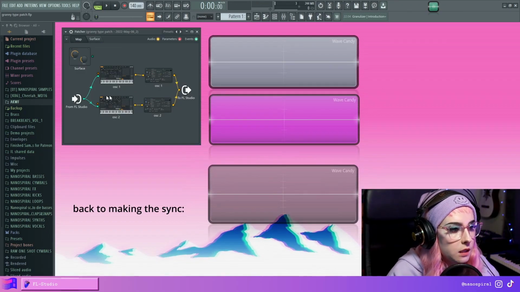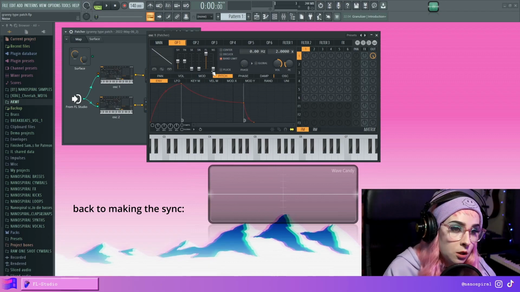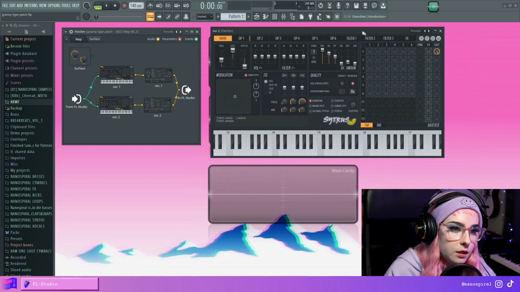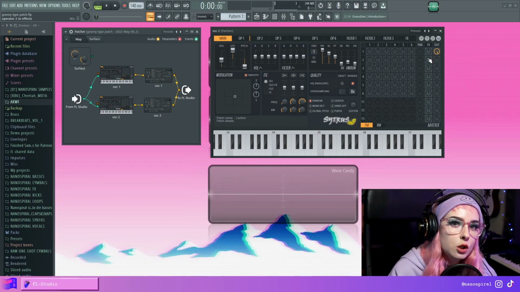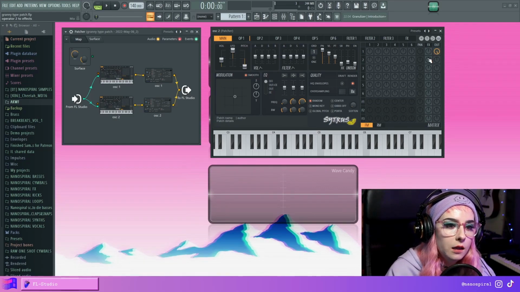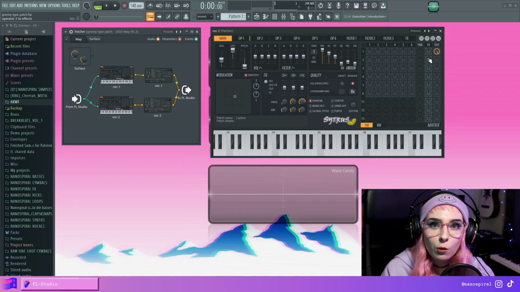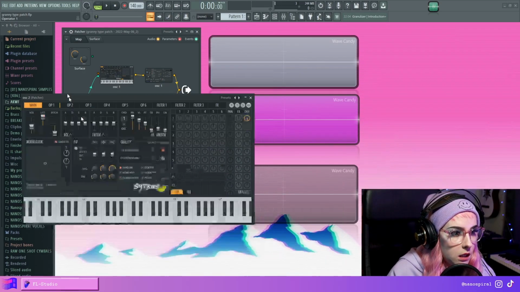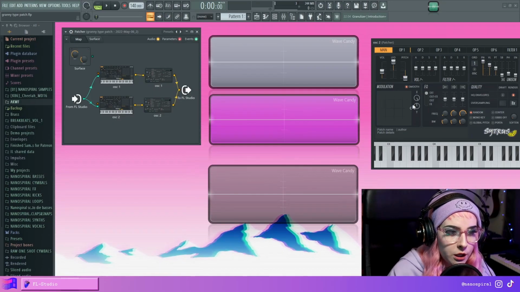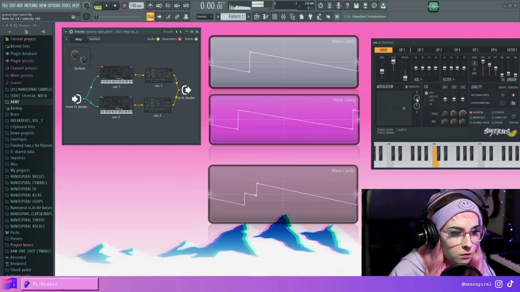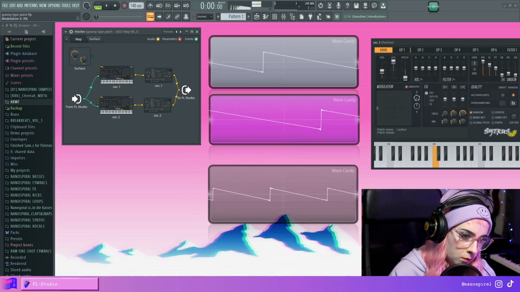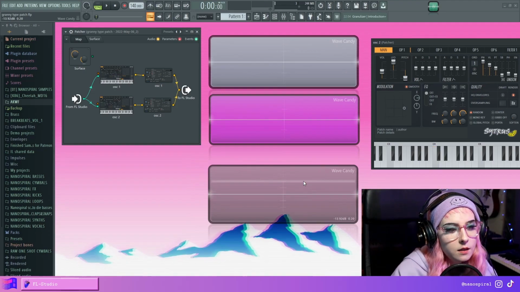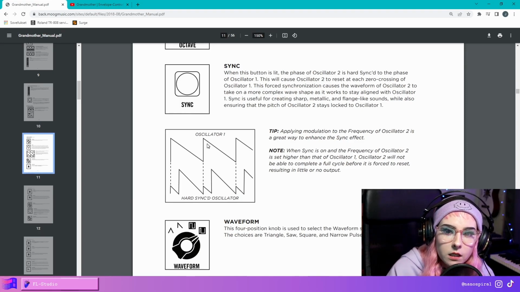And here I have this setup. So oscillator 1 is a saw wave, and oscillator 2 is also a saw wave, and this time they're in the same direction. Here the second saw wave is not flipped like in the previous example where we made a square wave out of that. Let's try to see what happens. And now when I start to adjust the phase of oscillator 2, we get this effect that really does look kind of the same as this one.